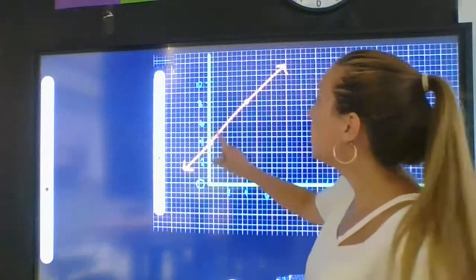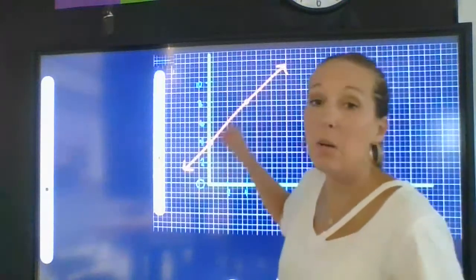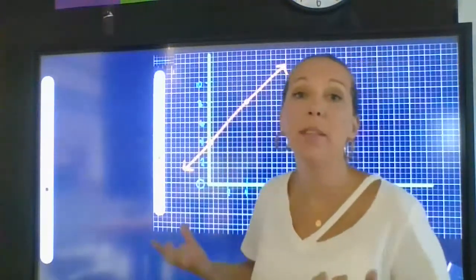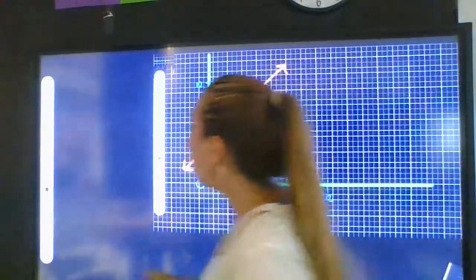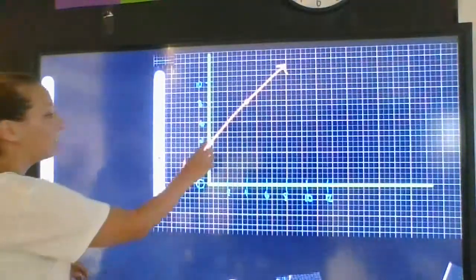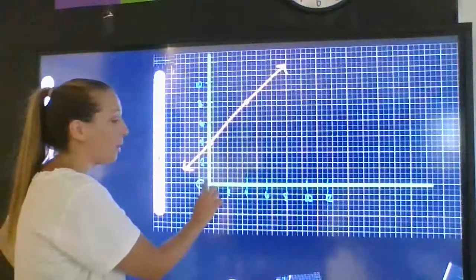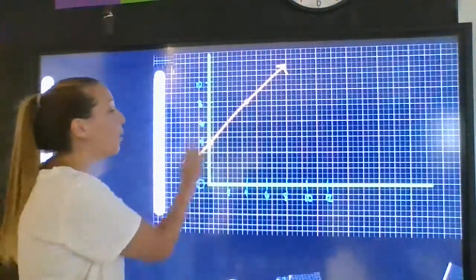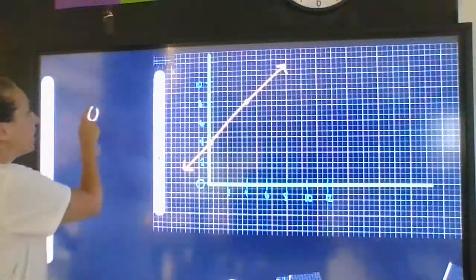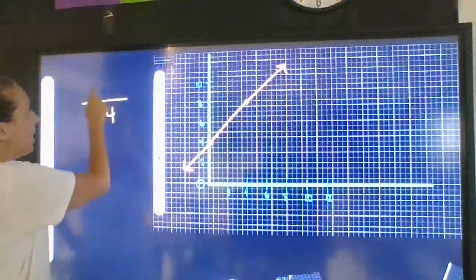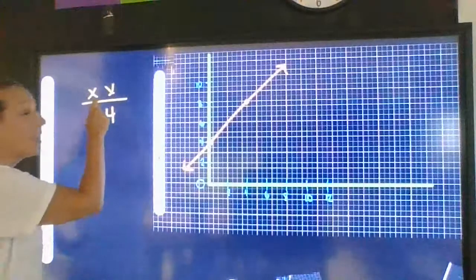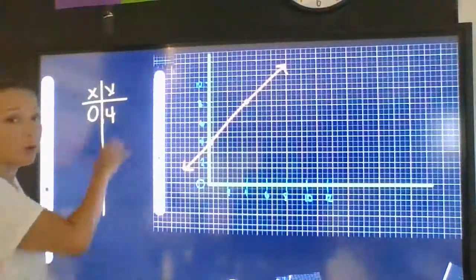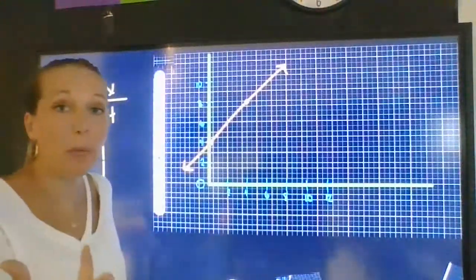The first thing we have to do is plot. Well, we have them plotted. We have to actually write the ordered pairs for the plots. So let's get this first one. We have 0 for an x value because we're not going right or left, and then we're going to go up 4. So that gives me (0, 4). Now, we can make this a function table where we have 0, 4, which is our ordered pair also.